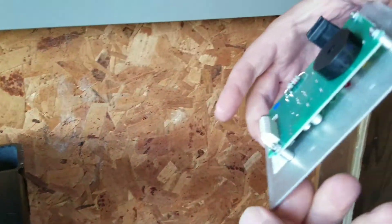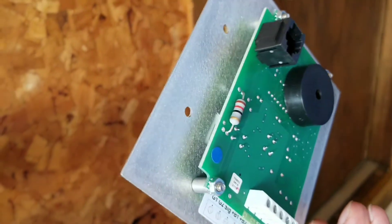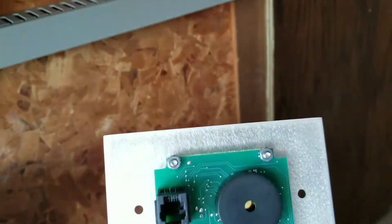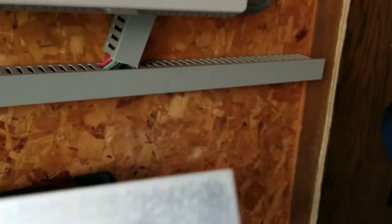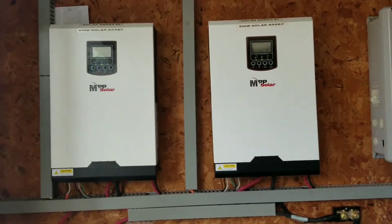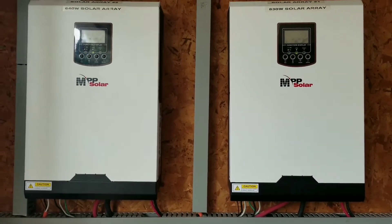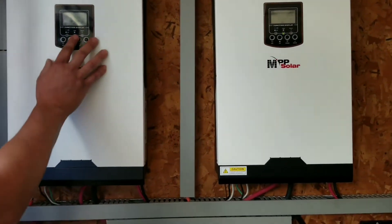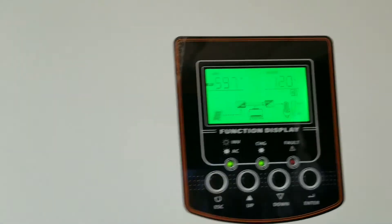Flip it around so people can see from the back — people have never seen a Trimetric. It has a little buzzer, like a speaker — this is how you get your audible noise if the batteries are low or maybe a fault. And it has an RJ-45 port, just like an ethernet cable. Right now everything has gone to safe mode and power saving mode, and we're still bringing almost 600 on that one and 225 on the other — some good power even with all the rain.